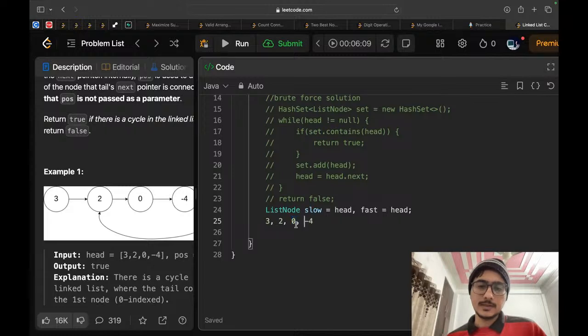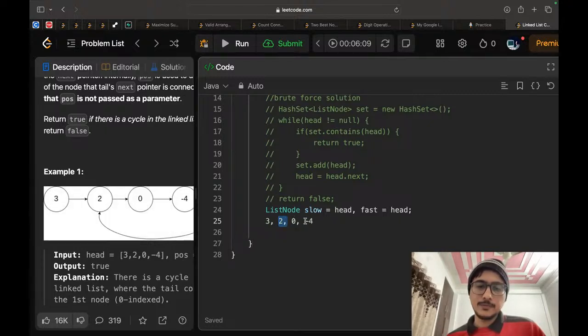After that, again I will move my slow pointer here, and my fast pointer will move two steps, cross this loop and again come to 2. So my fast pointer will come here.